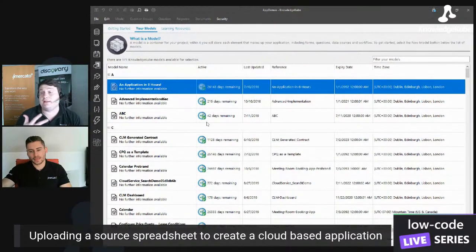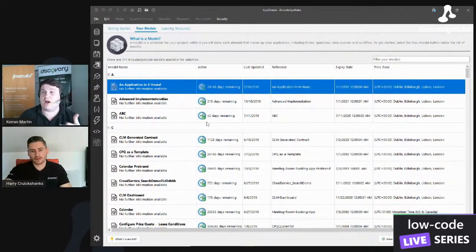The simplest way to refer to a repository, and I do a lot of comparisons between Knowledge Cube and Excel, is that a repository is like a workbook. It's a container for your application, so one or more applications that you want to build. An application could be a full global enterprise application, or it could be a sub-process. So in the same way with Excel, you have multiple sheets that can communicate to each other, and they can run logic and business flows and so on.